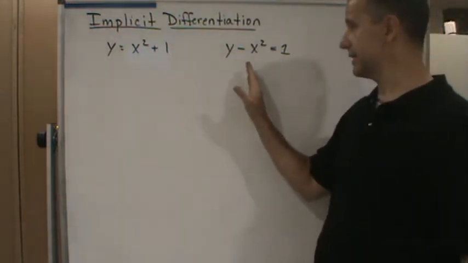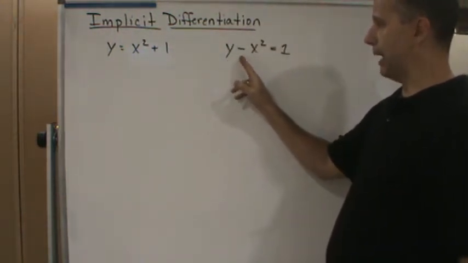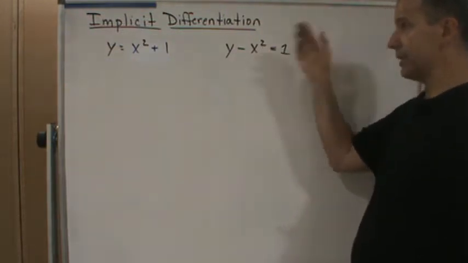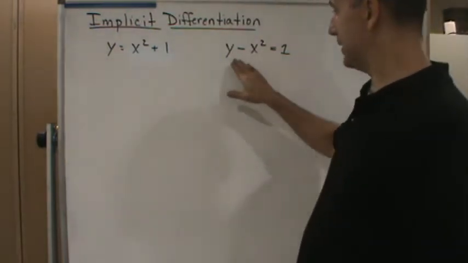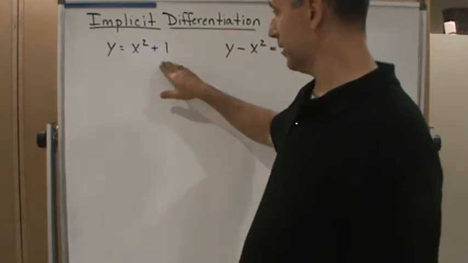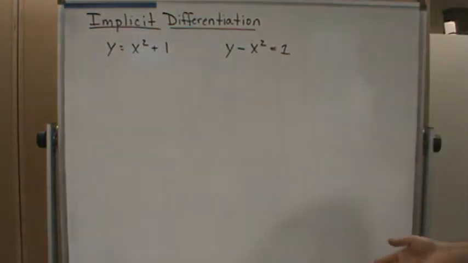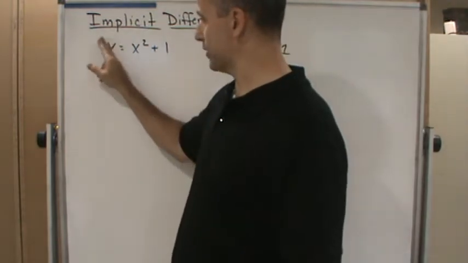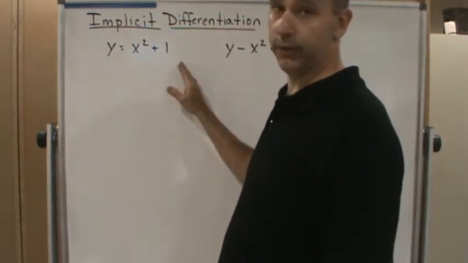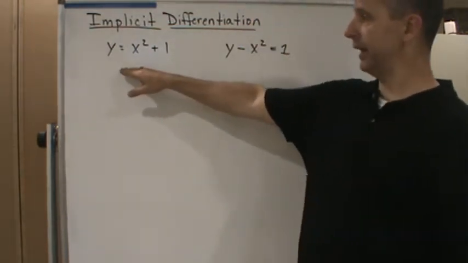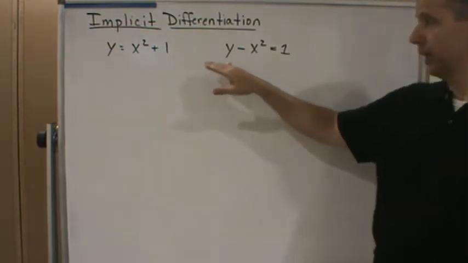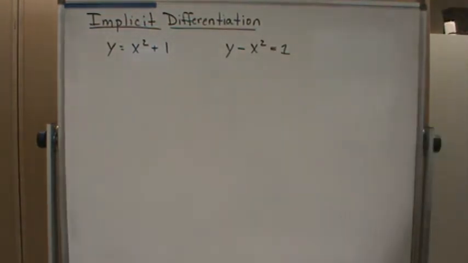we can look at this equation here and say, y minus x squared is equal to 1. So we would say in this case, y defines the function implicitly. Explicitly here, because y is on one side of the equal sign and all the other variables are on the other side, and you only see x. So this would be defined explicitly, and this would be defined implicitly.